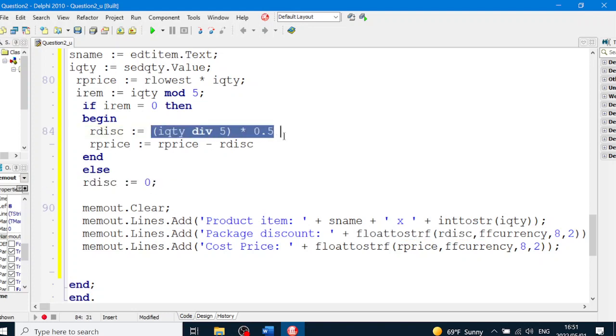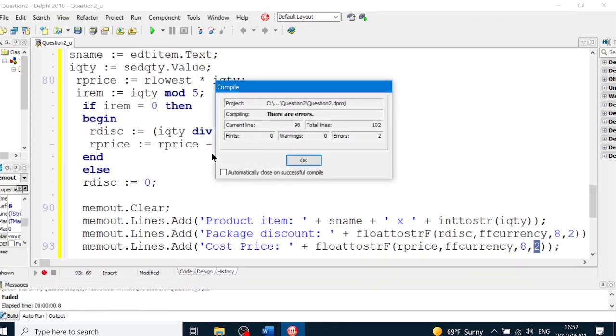There we're actually giving it a value. But if we don't give it a value, it's going to be a random number if we don't go and say, okay, well, let's make it naught if there's no discount. So that will be fine now. Don't forget to float to string F, and put a capital F there if you want to show you that you're formatting your floating point number and converting it to string at the same time. If you have currency, remember the 4 parameters: the real number that you're going to convert to string, what do you want it to look like, how many digits altogether, and 2, rounding it to 2 decimal places.